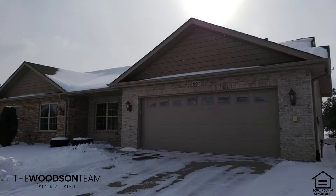Number one is 807 Veterans Lane in Crown Point. It's a three-bedroom, two-bath home — a maintenance-free ranch on the golf course, open concept layout, vaulted ceiling, stainless steel appliances, great location, and a two-and-a-half-car garage with plenty of space for a golf cart. That's 807 Veterans Lane in Crown Point.